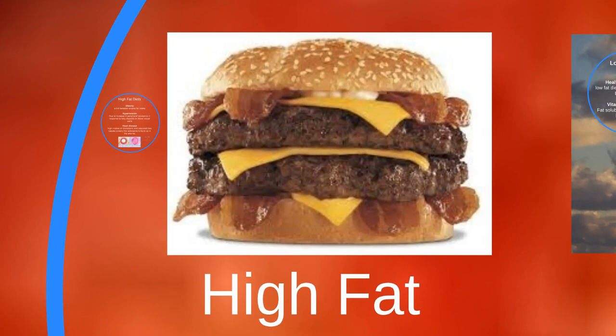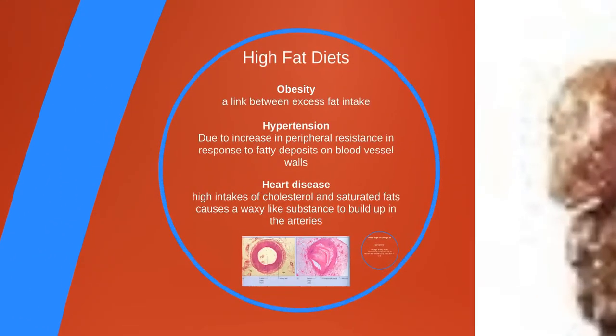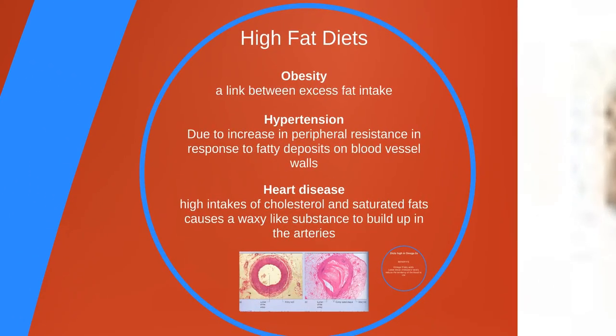And if we're really honest with ourselves, we know where our high intakes of fat are coming from. You either know that you're actively seeking out good oils to put into your diet, like nuts and avocados and stuff, or you know that you're eating a bunch of crap and it's laden with fat. What's the problem with having a continually high-fat type diet? Well, number one is there are huge links between high-fat diets and obesity just simply because of excessive calorie intake.